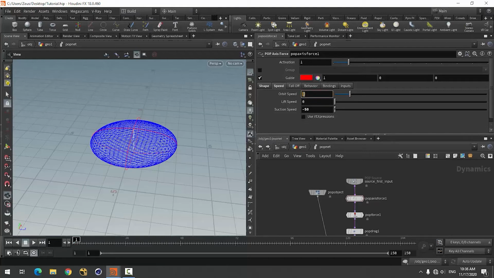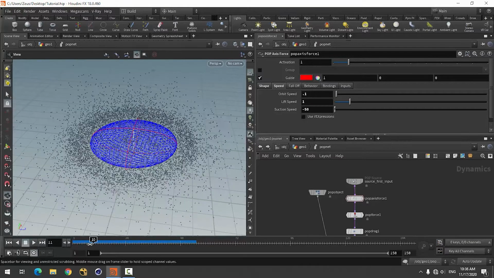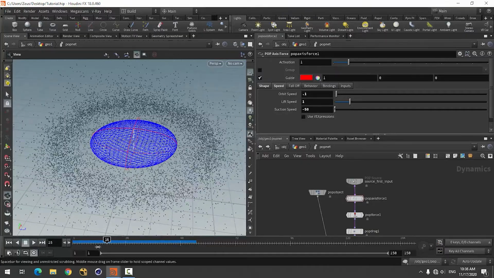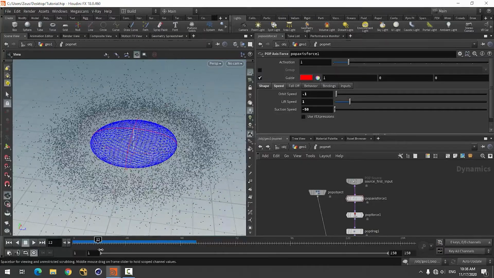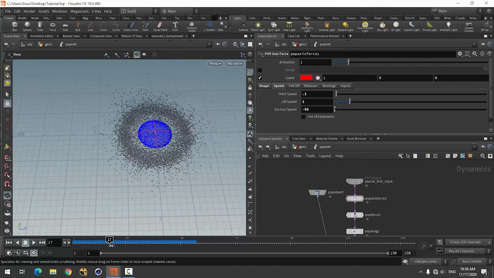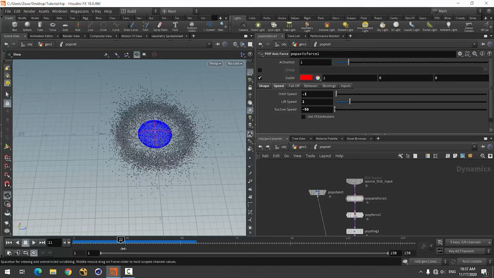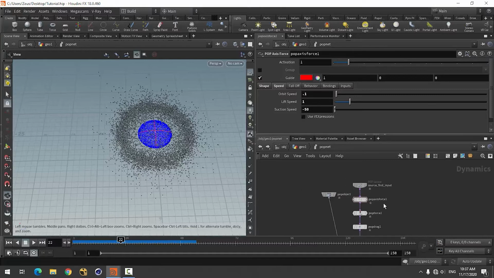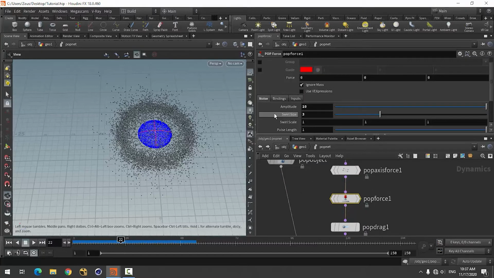We can use a little bit like, and this one like 1 or 2, like this. And we want more turbulence.